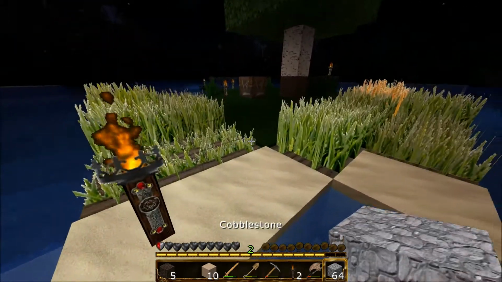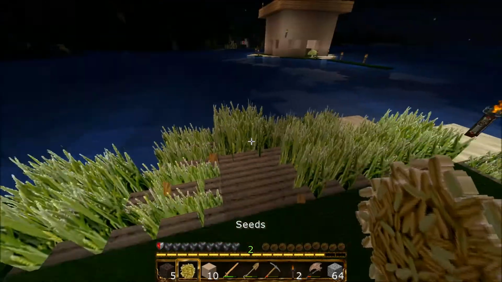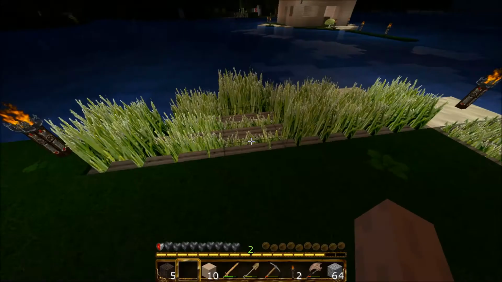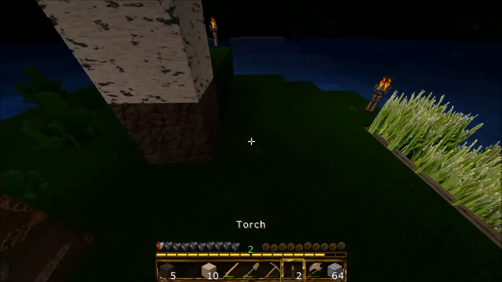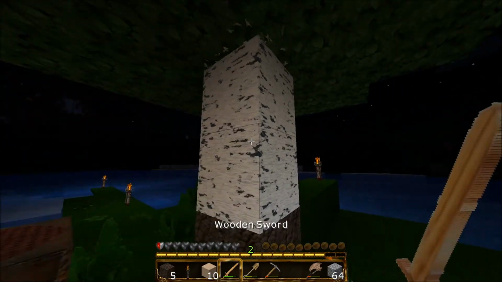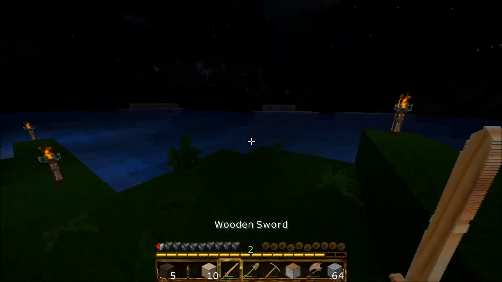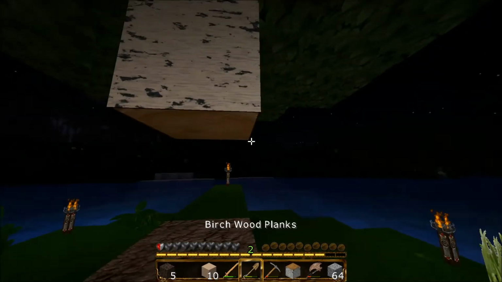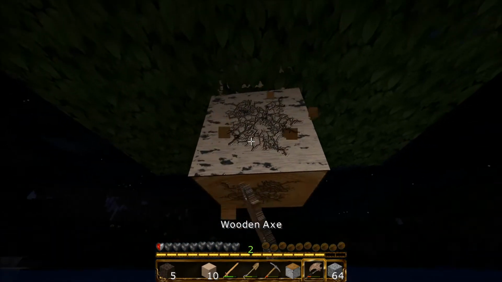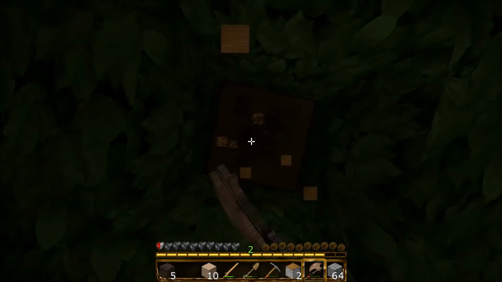And if this gives me 2 wheat, then I can eat. Damn it. Still only have 2. Can you put torch? Oh, that's cool. Alright. Stay away from me, mobs. I have to be really careful here. Alright. All I have is a wooden sword, so it's not really going to do me very much good.